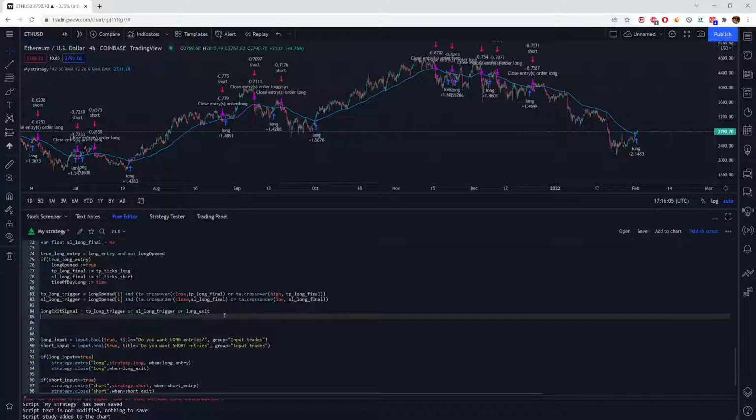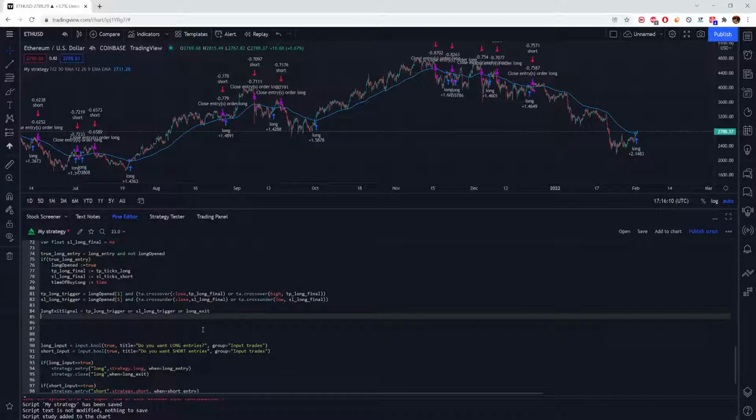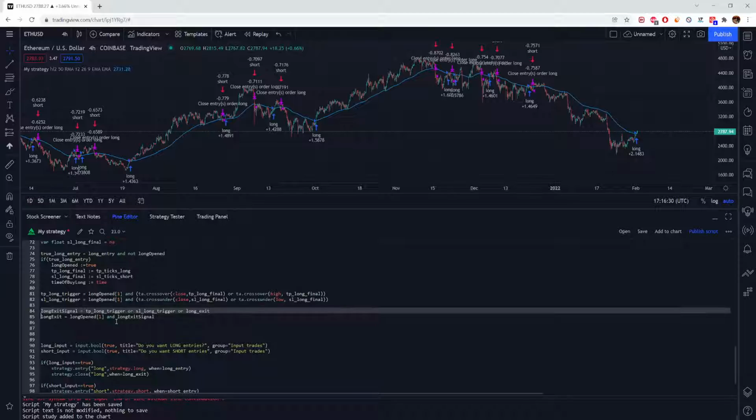Then once we have all of these, when we are going to exit, in this case long exit, it's going to be long open at 1 and long exit signal. So we have one entry of long and we exit based on this condition from here.